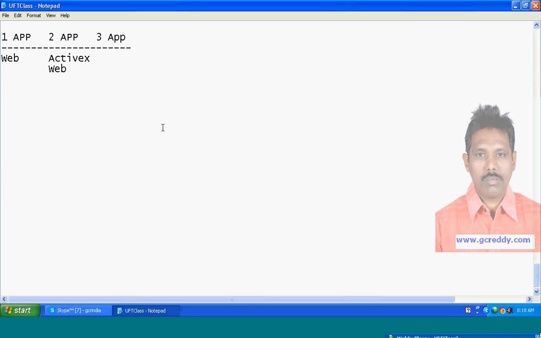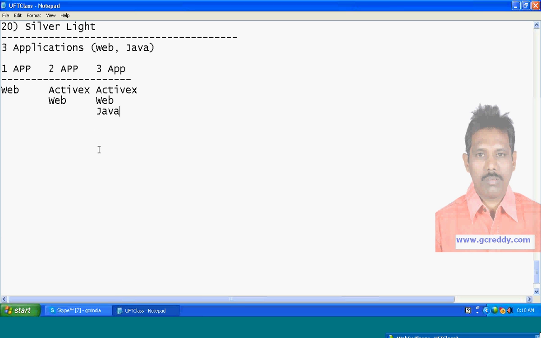For my third application, 3 add-ins are required: ActiveX, Web, and Java. All 3 are web-based applications developed using Java technology.